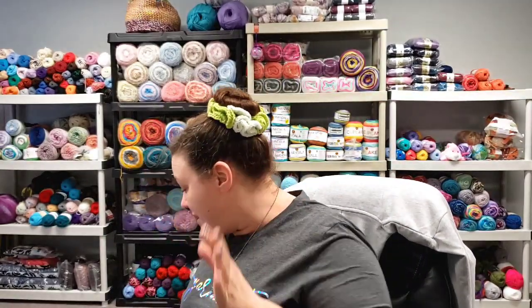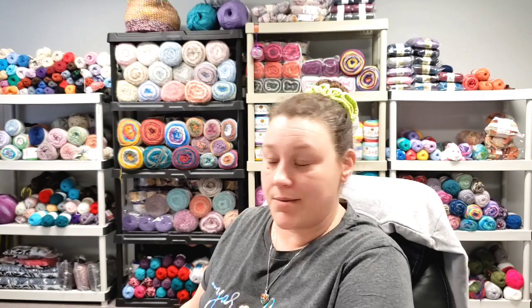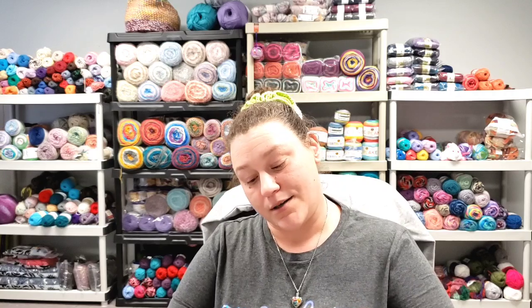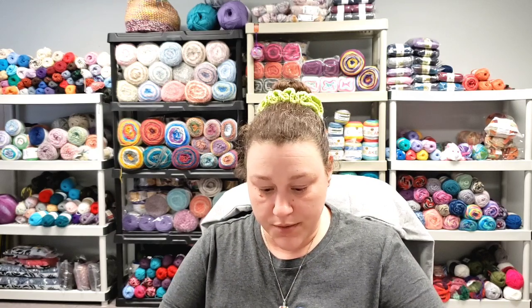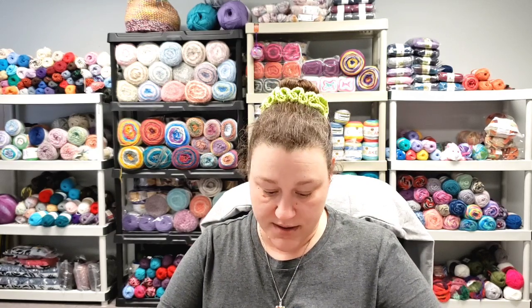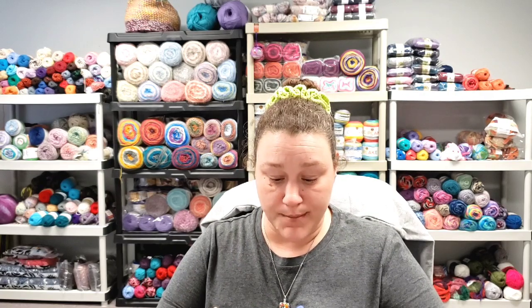So then when he went ahead of me, he actually came back before I even said that I put that in my cart. And he's like, isn't this cute? Blah, blah, blah. He came back with this. Now, this one is a Caron Baby Cake. And this color is lavender. And I'll go over the specs with you real quick. That is a medium number 4, recommended needle size is a 5.5 millimeter, also known as a US 8. A hook size is going to be an H or an 8, 5.5 millimeter.